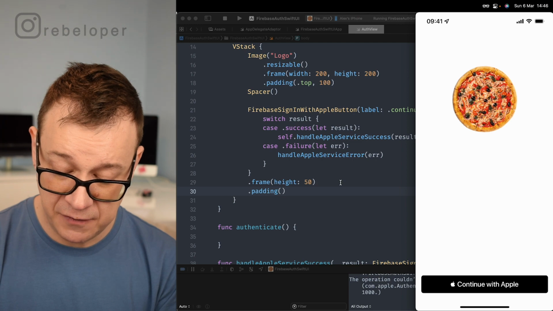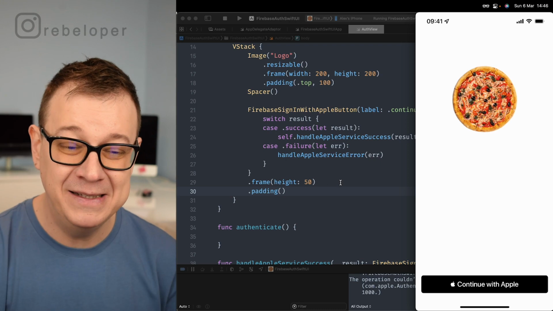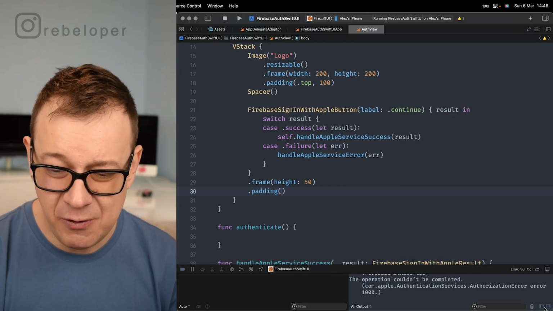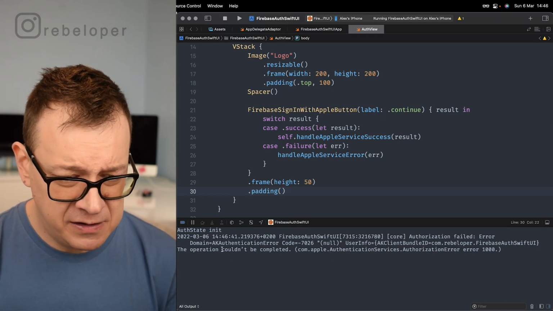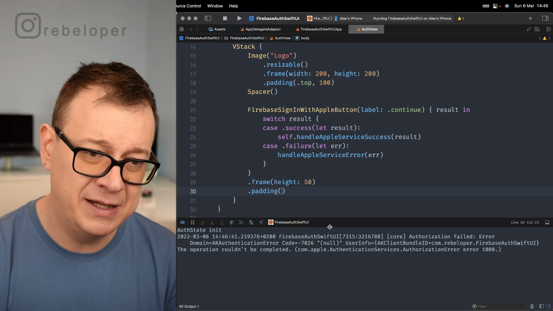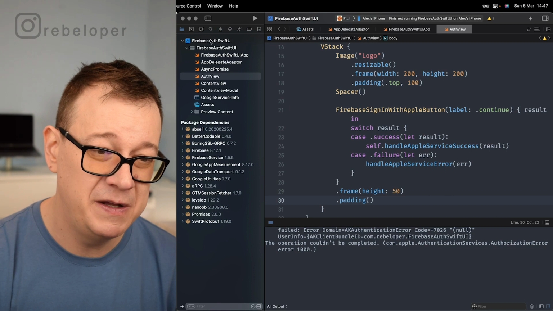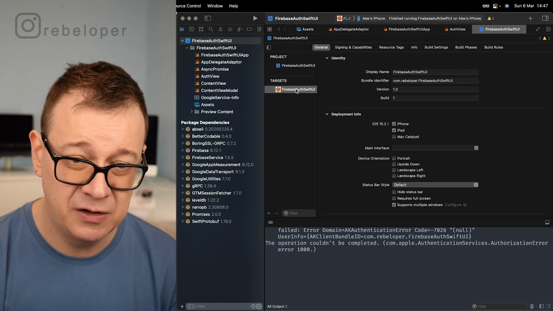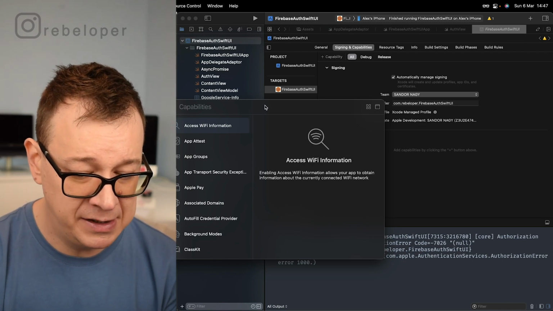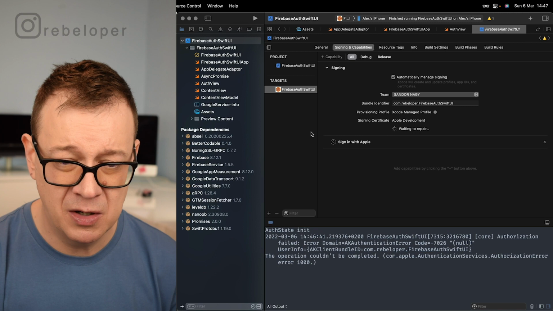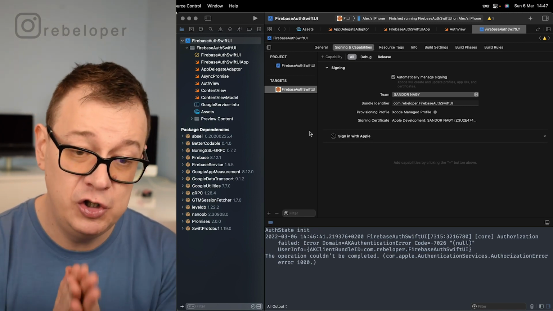And if we tap on it right over here, yeah, we will not be doing anything. And I always forget this. Make sure you don't forget this. You will have this error message like authorization failed. Yeah, it's quite cryptic, but because I have done this so many times, I do know what the problem is here. What you want to do is go into your target, signing and capabilities, and add the sign in with Apple capability. So sign in with Apple, just double click on there, and now you will have the availability to use sign in with Apple.